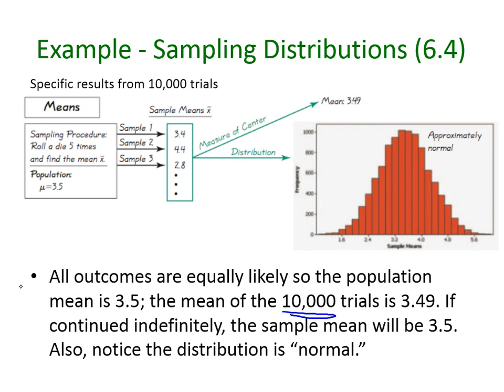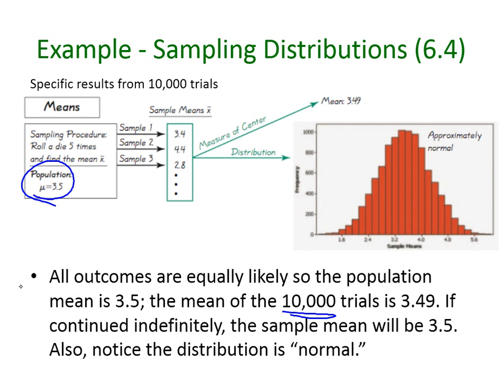First of all, what do we know the mean should be if we are adding 1, 2, 3, 4, 5, 6 and dividing by 6? Population mean is 3.5. If you added up the numbers 1 through 6 divided by 6, we're going to get the mean to be 3.5. If we continue this process 10,000 times, this is showing the number of times that I got a mean of 2.2, 2.5, and all these different values.